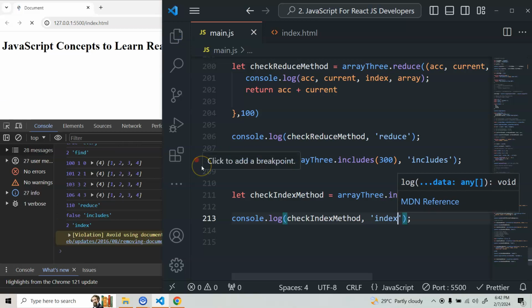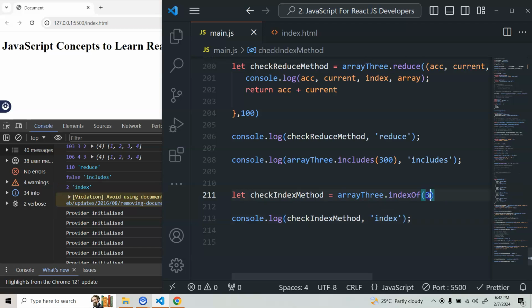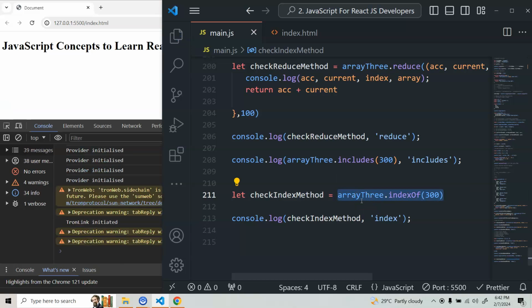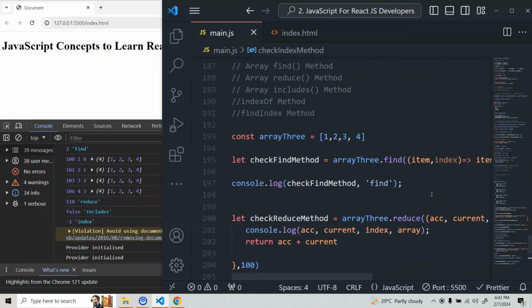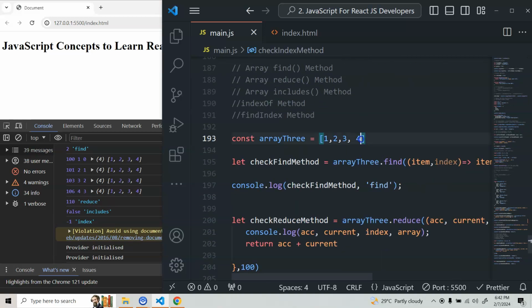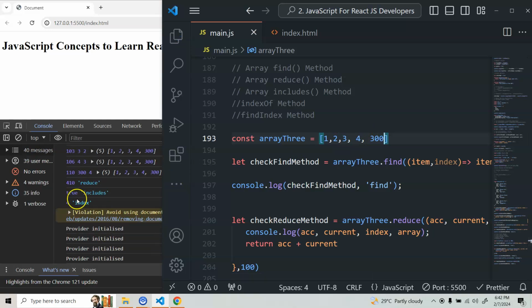Save it. So you're getting 2. But what will happen if there is a number that doesn't exist in this array? It will return -1. So it's a very important concept that whenever there is a -1, that means this number does not exist. So 300 is not there. What will happen if I add this one at the end? Now the index will be 0 1 2 3 4. Save it. So now the index is 4, correct?